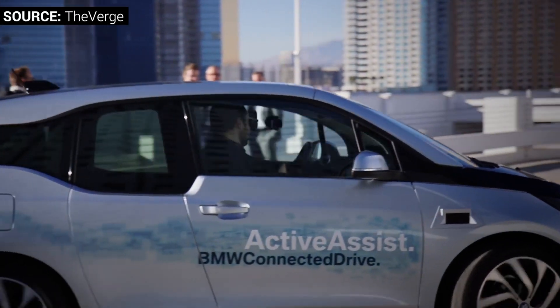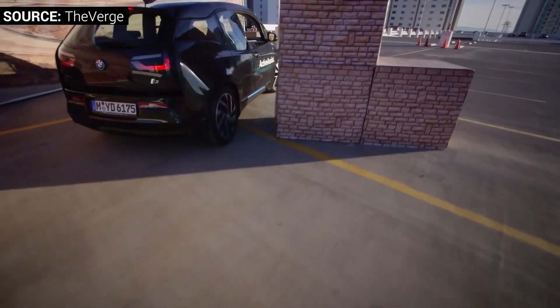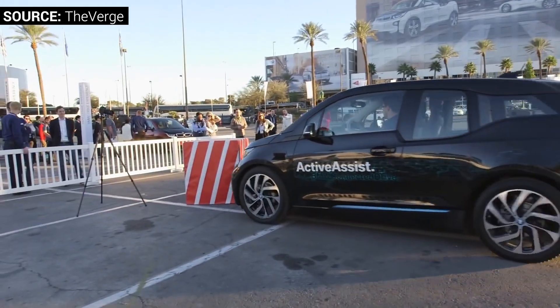Finally, the most impressive and most innovative piece of CES tech comes not from a tech company but from a well-known car manufacturer. The number one most innovative CES 2015 tech is BMW's new autonomous driving technology, introduced with the new BMW i3. It does essentially three things. First, it features 360-degree collision protection for both parking and driving at speeds under 15 kilometers per hour, with anti-collision sensors on the front, rear, and sides. If you're about to hit an obstacle by mistake, the car will automatically stop. The Verge actually tried to crash one and couldn't — that's how well it works. The only way to crash it would be with an obstacle underneath the car, since there are no sensors there.